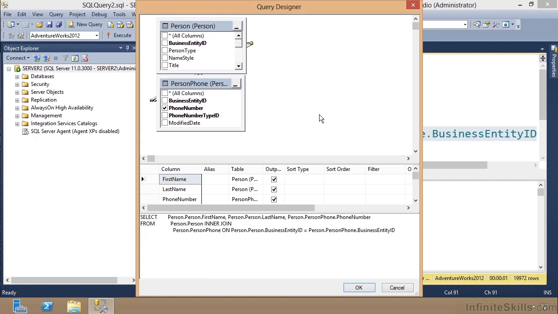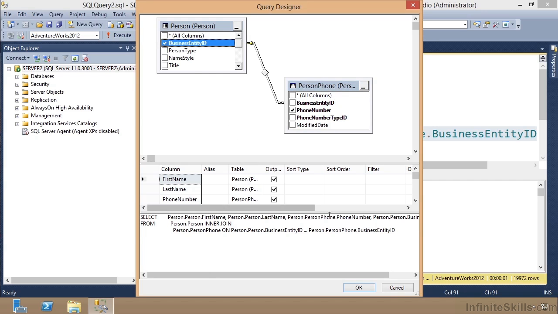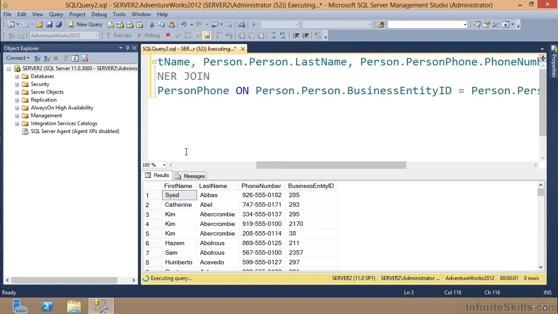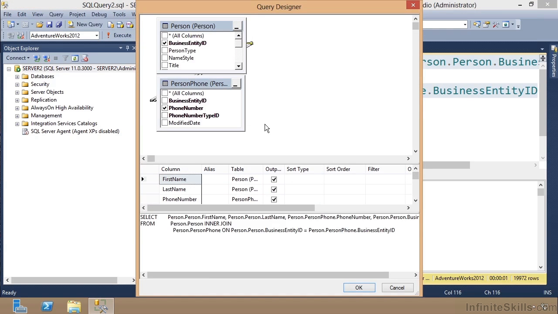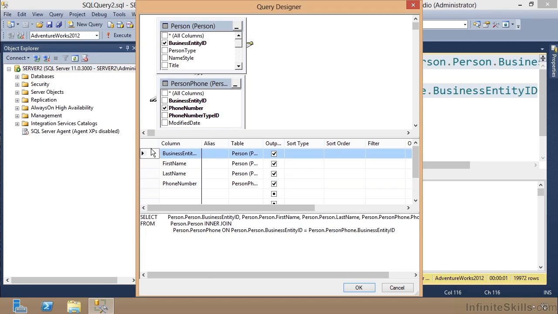Yet another trick, right? So I can just go play with this and say, well, wait a minute now. I also needed to get one of the business entity IDs so that I would know exactly who I'm dealing with. And I say, okay. And if I run that now, you'll notice that it picked it up and it added business entity ID right here. Well, wait a minute. I didn't really want that. So I'm going to go back, highlight my query again, go into the query design editor, and notice that if I expand this little area right here, I can grab business entity, drag it up to the top, and now notice it moved it down here in the query.